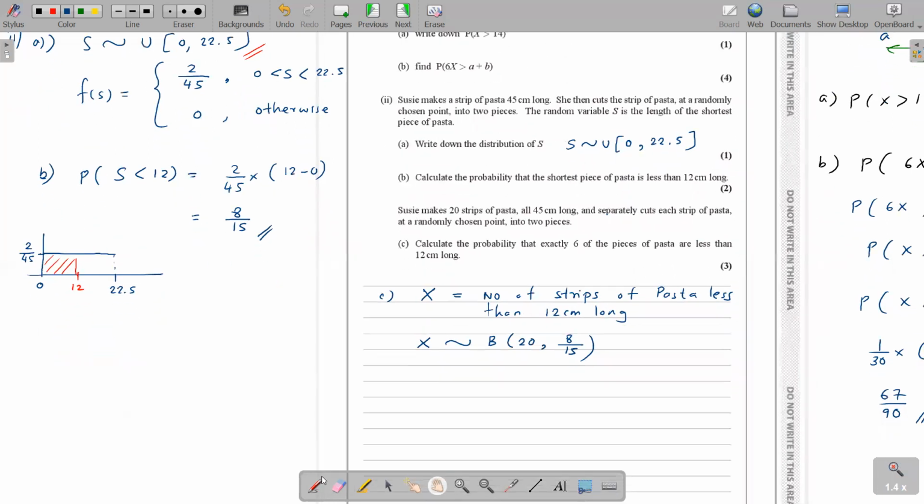So then using this, we have to find the probability that exactly 6 pieces. So basically, we have to find the probability x equals 6. Can we use the binomial tables here? No, I think 8/15 is not a value you will get in the binomial table. So you will have to work on it manually. You only have a single x value to find, so you can do it easily. 20c6, that is nCx, p to the power x, 1 minus p to the power n minus x, right? So p is 8/15 to the power x, which is 6. 1 minus p, so 1 minus 8/15 to the power n minus x, 20 minus 6. So it's a matter of typing this in the calculator.